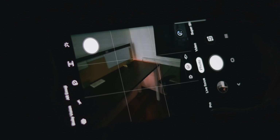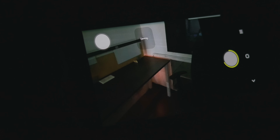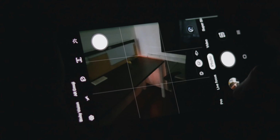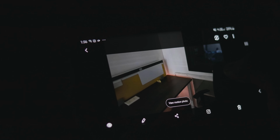Now, before you ask, the bright night feature is there on the Galaxy S10 Plus and it kicks in automatically when the phone thinks that you need it. But for me, it did not activate more than half of the time, not even in normal low light conditions, so I'm not taking this as a factor here. But yes, when it comes to ultra low light, the Galaxy S10 Plus just crushes the iPhone XS. And also it's one of the few moments where the bright night feature actually works.